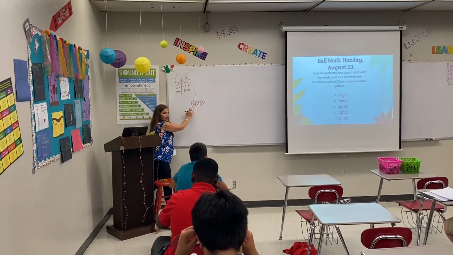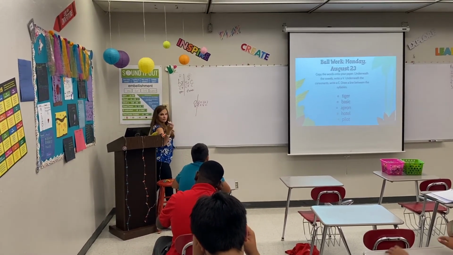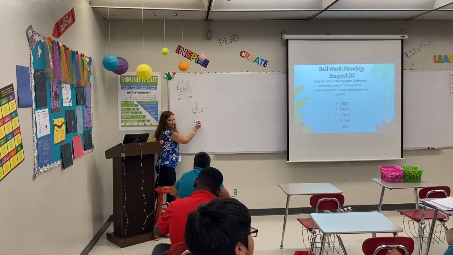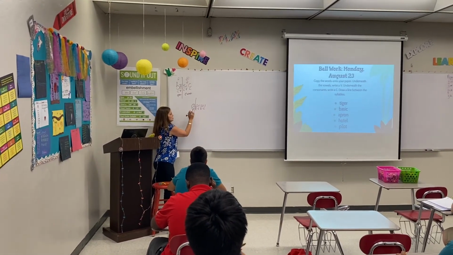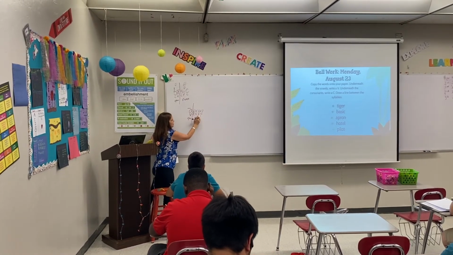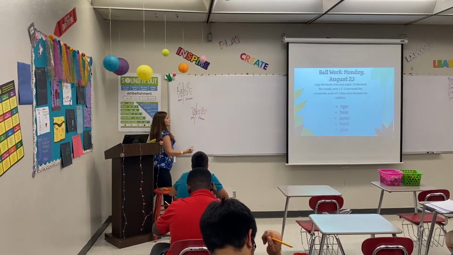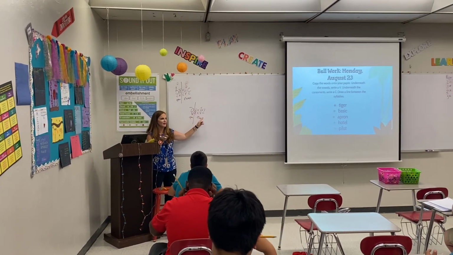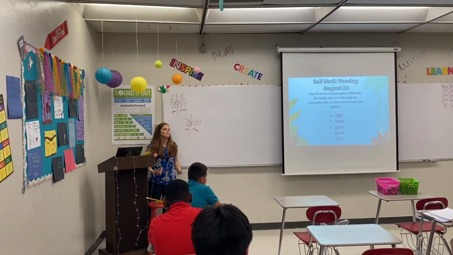Since we've only got one vowel there, who's not heard? Let me see, Justin, you tell me. You're not Justin, you're Diego, you're Justin. Sorry, Justin, I'm going to call him you. Since it's a vowel by itself and there's no consonant, what is it? It would be open. So would this be short or long? Long. And then this one, vowel followed by consonant, would be open or closed? Closed. And would it be short or long? Short. So now how do we pronounce this word? Apron. Apron. Have you guys heard of an apron before? You've heard of an apron? I mean, it's an apron, that's the word, an apron.